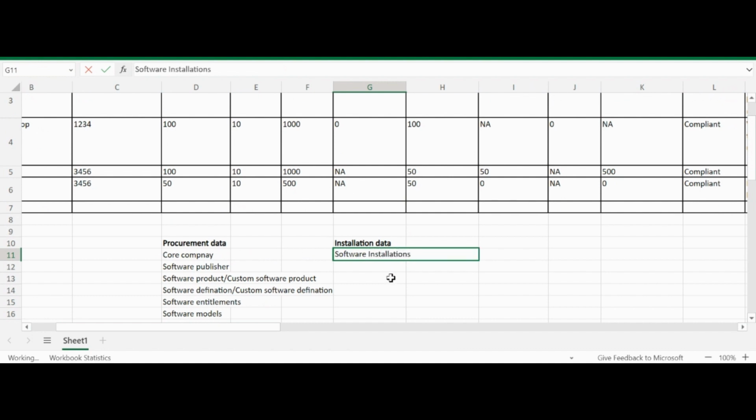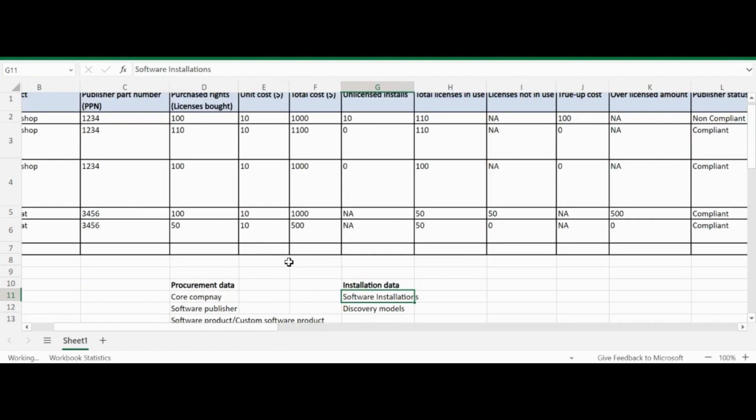And the discovery models get created for each software installation. We'll see what we use discovery models for in our upcoming videos. So on the installation side, we have this data, software installations, that is coming either from a third party tool like SCCM or BigFix, or from an Excel sheet import, or from the discovery of ServiceNow.